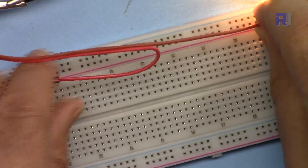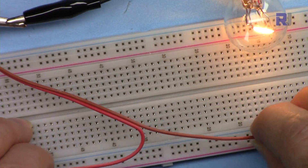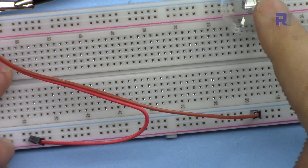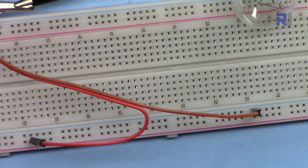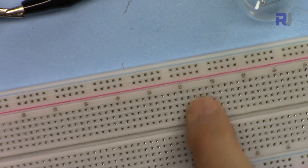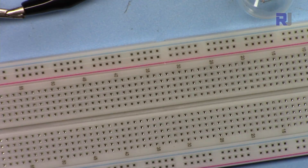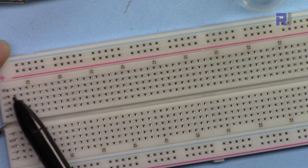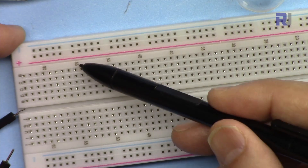The same is true for the positive side. If I connect it to the positive and the other wire is on the negative, you will see that the bulb turns on. But if I connect it between the red and blue, the bulb is not on — meaning this line is separated or isolated from the other side. So when you do prototyping, you connect your power supply negative and positive here, and you have a lot of positive and negative points available. The rows are labeled and numbered from 1 to 63 vertically, and a, b, c, d, e horizontally.